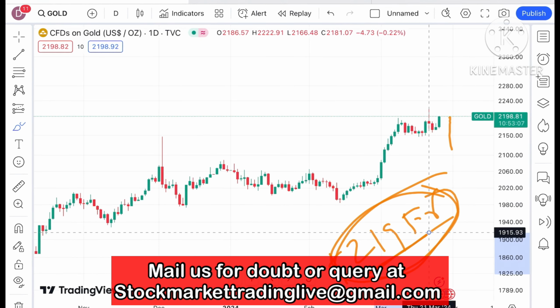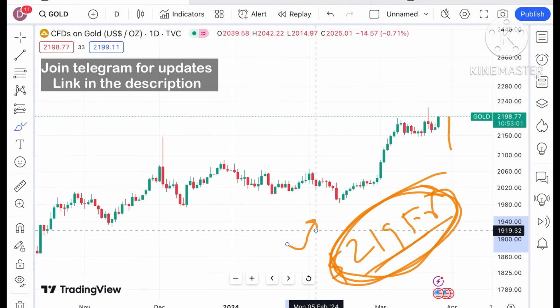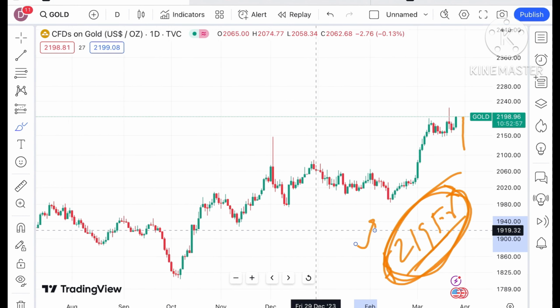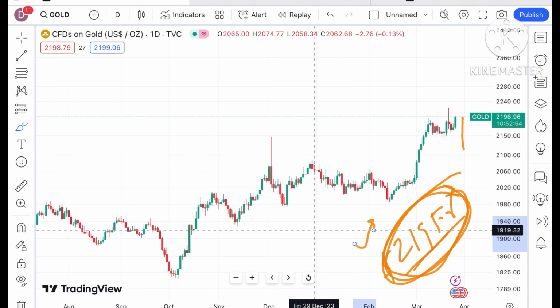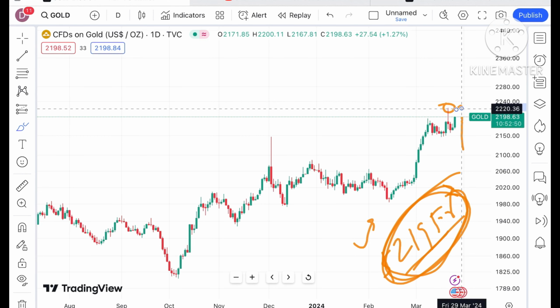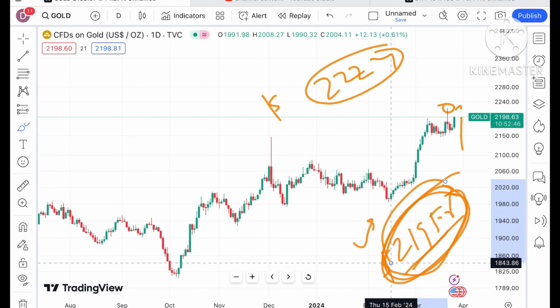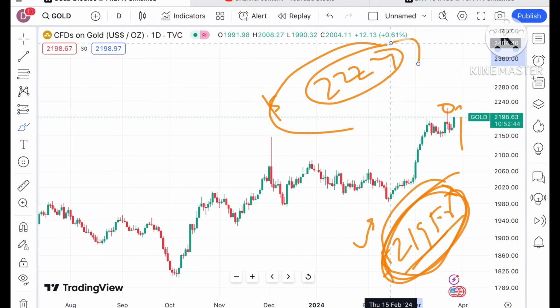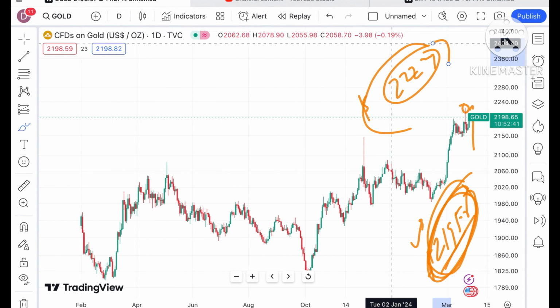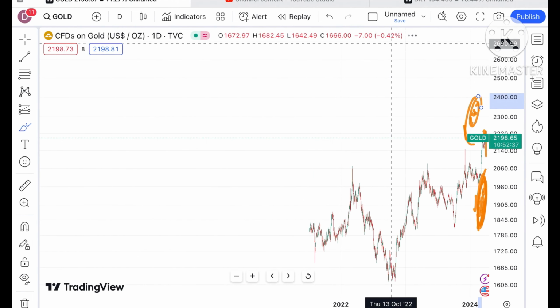Now it is sustaining above that level. So what we can see is a bounce back. The price came down toward this level and bounced back, so it is going further upside, and chances can be high that we see a further high. The probability of moving further upside is there because after this level there is a continuous high of around 2224, so chances are very high it will touch this particular level and can move further upside if the price keeps sustaining above that level.